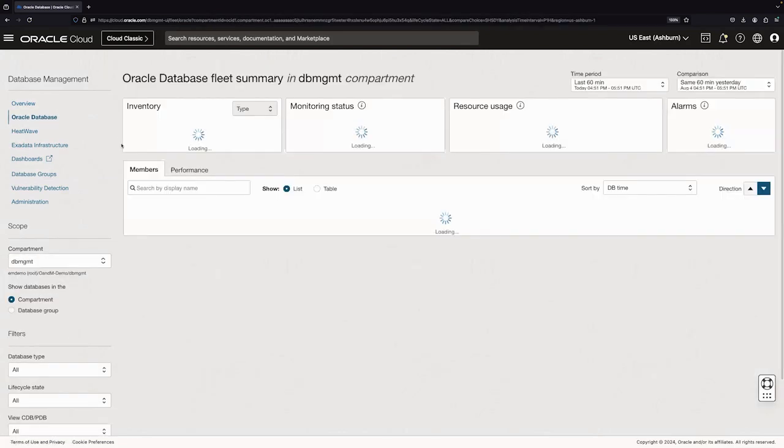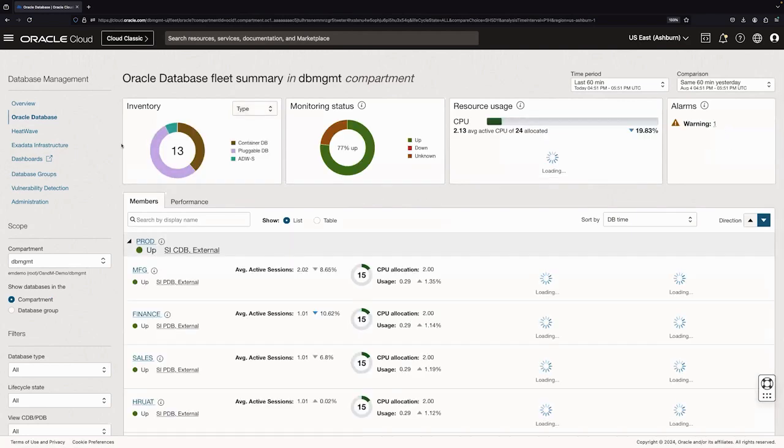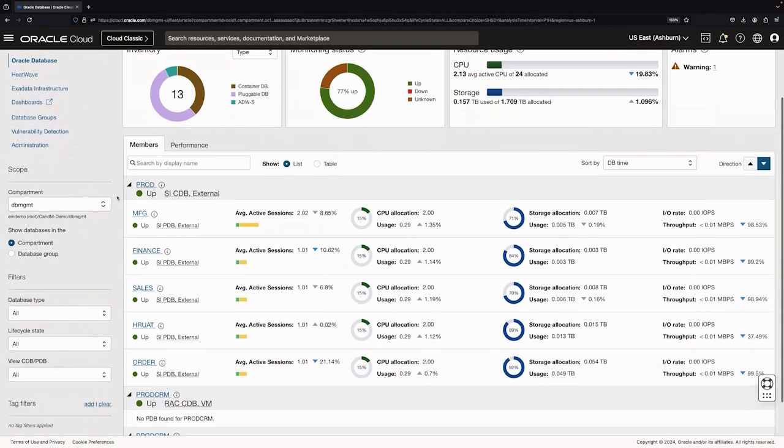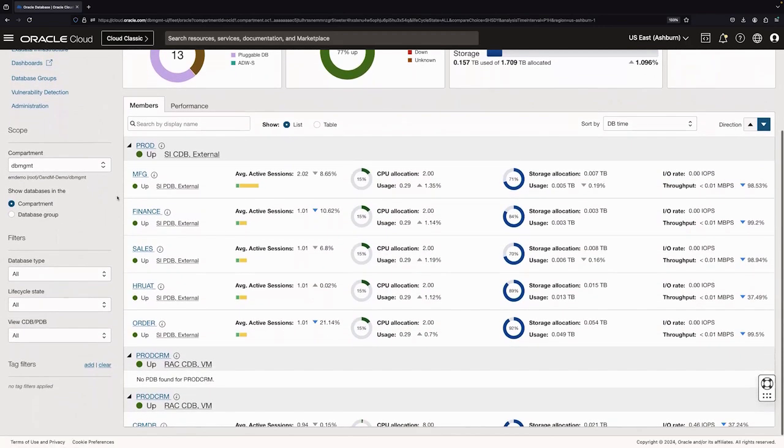As I was saying earlier, this is our Oracle database fleet overview, showing the single location for all of your databases that have been deployed and configured for database management. And you'll notice we actually have the new container database with the pluggable databases, children databases underneath. You can quickly find any outliers within your databases, finding how they're performing with your average active sessions here, with your CPU allocation, and of course the trend analysis, which is shown here.